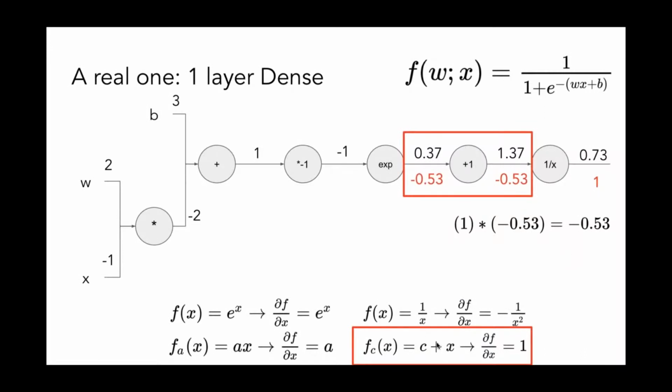Plus 1 is a function of adding a constant to a variable, and the derivative of this is 1, because when you add a constant and you take a derivative, the contribution of the constant gets away, and you obtain 0, so it's nothing, it's 1. Okay, so we obtain the local gradient here, 0.53 times 1.